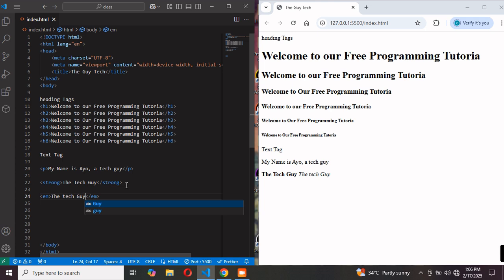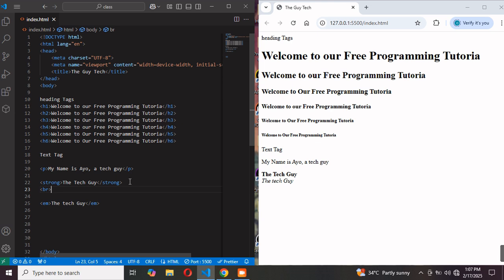If you want your text to start on another line, or you want to give a space between sentences, what you need to use is the break tag, which is br. You see, immediately I apply the break tag in between the strong tag and the emphasis tag, you can see the tech guy with the emphasis is now on a new line.